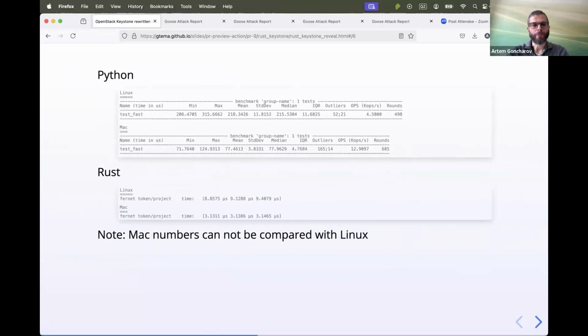And here are the results. The test on Python: if we are talking about the performance on Linux on an Intel device, this test is taking 200 microseconds, and the same test on a Mac device is taking just 70 microseconds. Please don't ask me to explain why that is. I was also incredibly interested in that.